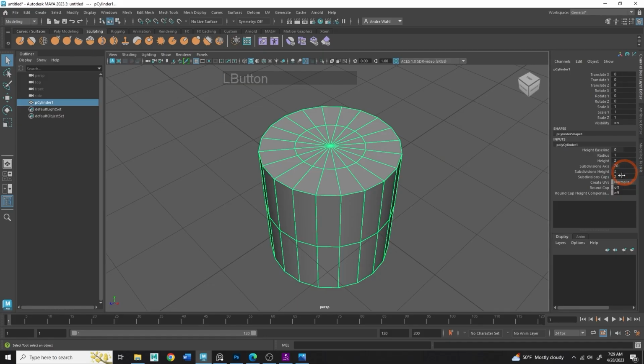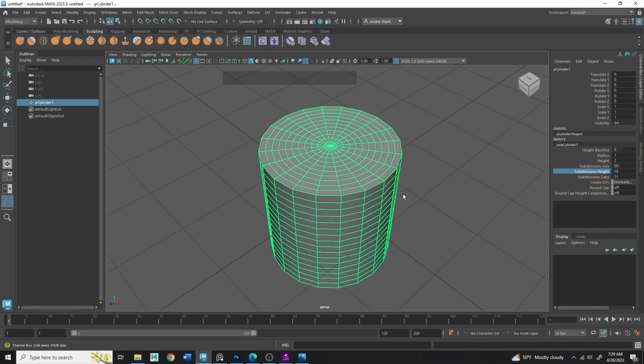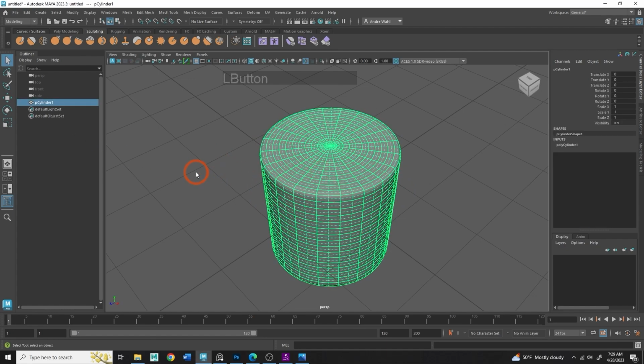Let's go ahead and increase these substantially, though, here until we get something I might call a holding edge, which is right about here. This should give us a nice soft edge on that cylinder. And we can go ahead and increase the subdivision height. And you'll see we have a nice holding edge here now. So when we press 3, this should maintain the form of something like a cylinder.